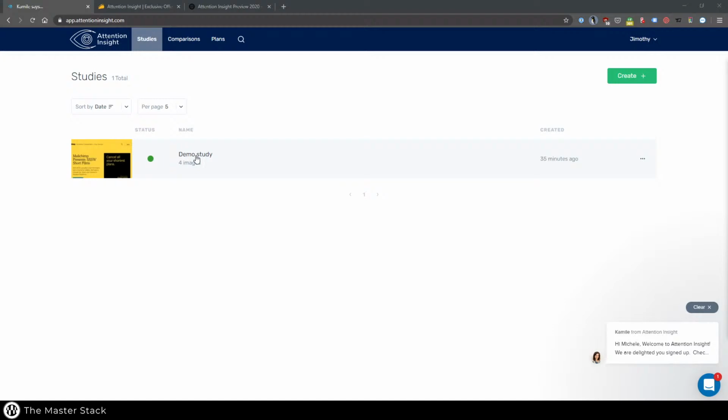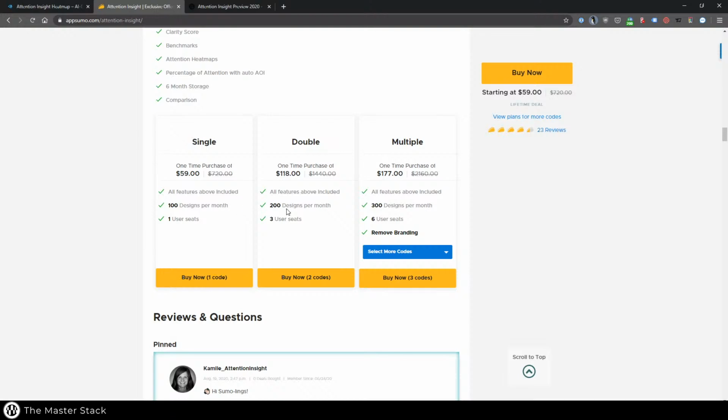It's incredibly cheaper than having a case study with surveys for everything you prepare, and it should give us actionable insight and feedback so that we can improve what we do. It plugs into Adobe XD and Sketch. They have a Chrome extension so that you can also check your websites, and you pay for designs viewed per month. That's what the stacks do. Each stack increases the amount of designs you can check through Attention Insight every month. Design is anything you give to Attention Insight. It's an image, it's a banner, it's an advertisement you want to run, it's a website, anything.